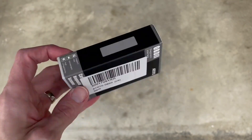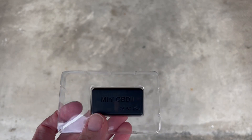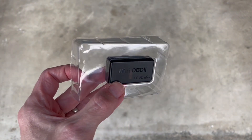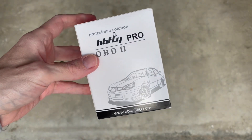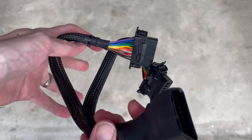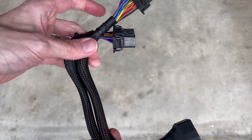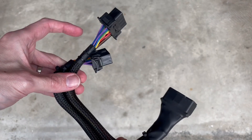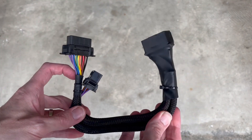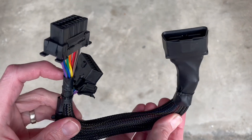The heart of this project is the Atoto OBD2 Bluetooth adapter, which will send all the car info via Bluetooth to the head unit. I also ordered a BBFly OBD2 splitter. This will allow retaining the factory-like plug while still having the Atoto OBD2 adapter plugged in up in the car. I purchased the BBFly specifically due to it having individual wires and a loom as opposed to a flimsy ribbon cable.